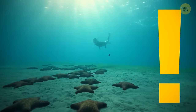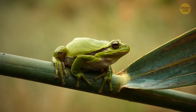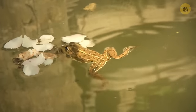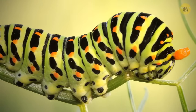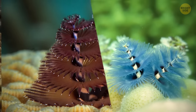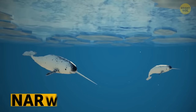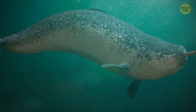A starfish has eyes — one on the end of each arm. Frogs don't need to drink water; they absorb it directly through a 'drinking patch' on their bellies and thighs. Most caterpillar species have around 4,000 muscles in their body, with almost 250 in the head alone. Narwhal's famous tusks are actually their teeth turned inside out — males have just two teeth, one of which grows right through their upper lip, tough inside and sensitive on the outside.